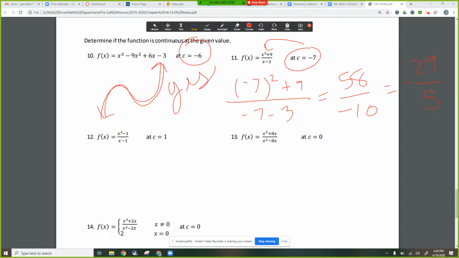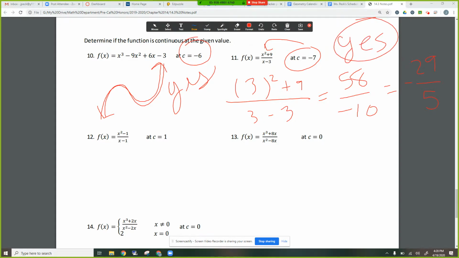Now, if I was going to reverse this and I said, where would it not be defined? Well, in order for this to have been not continuous, do you guys agree that if I would have made this number here a 3 instead, well, we would have had 3 minus 3, which would give us 0, and then we would have had to say not continuous. But because that didn't happen, that's not what we're doing here, we say yes, it is continuous.